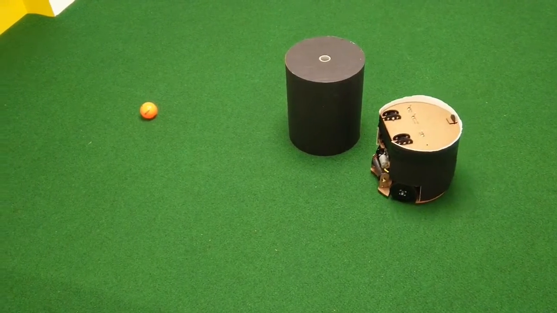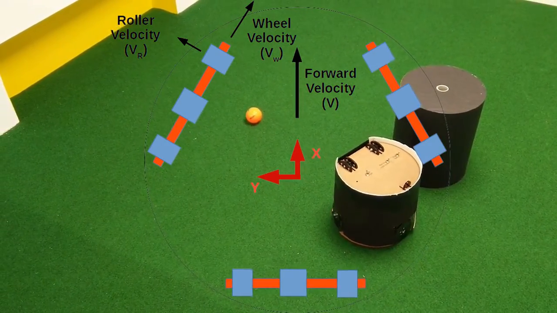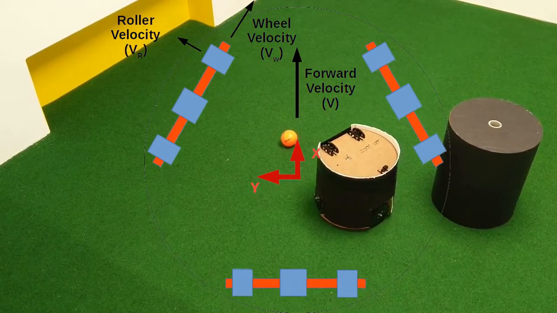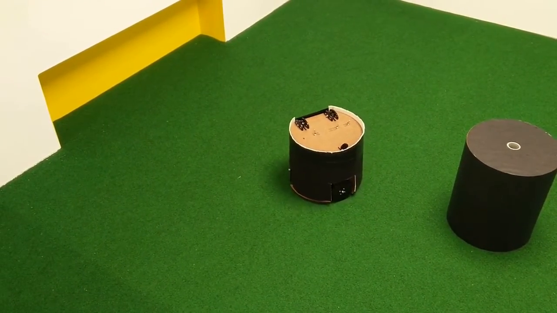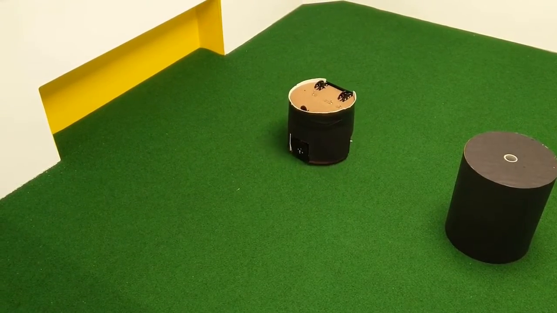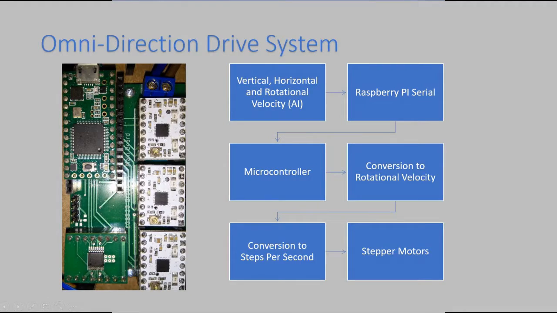The drive system is based on an omnidirectional design, consisting of 3 omnidirectional wheels spaced at 120 degrees around the robot. The drive system consists of 3 stepper motors driven by a microcontroller, using hardware timers. The 3 omnidirectional wheels attached to the motors are encased by small rollers, perpendicular to the turning direction. The combination of steppers and omnidirectional wheels allows for precise movement along 3 degrees of freedom.